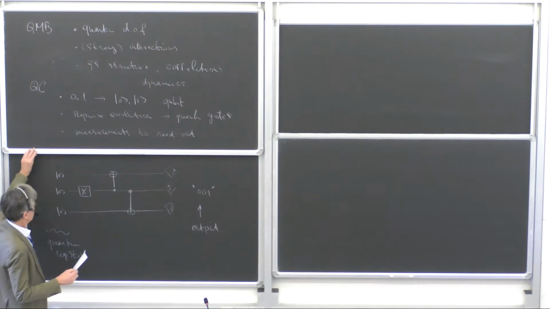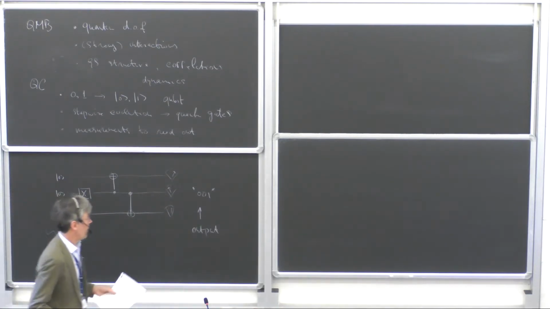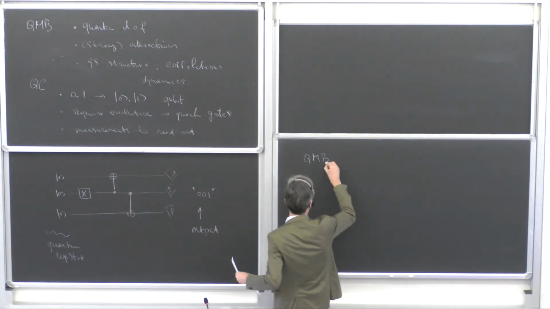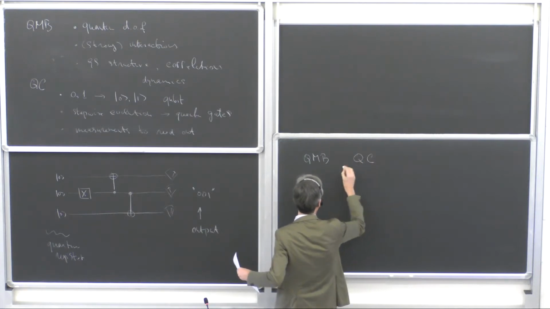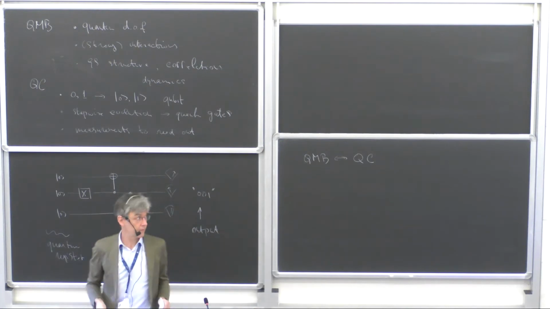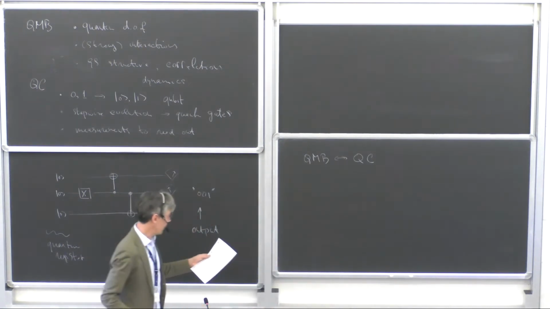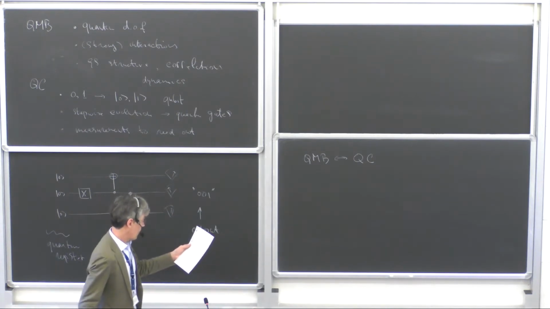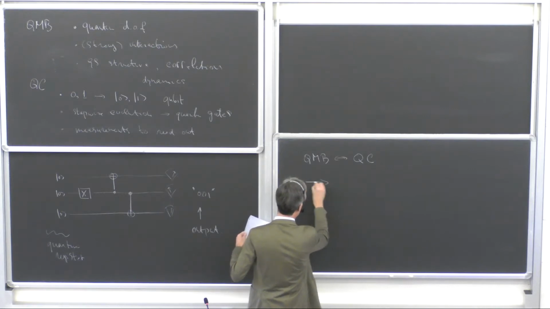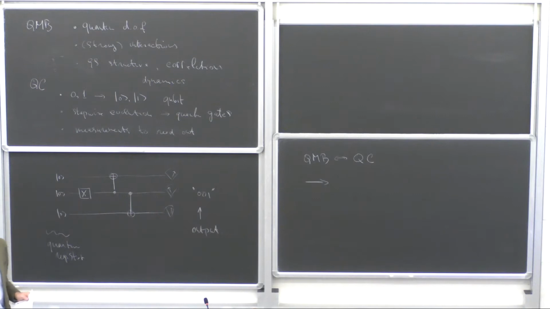Okay, so this is a very sketchy representation of quantum many-body physics and quantum computation. And now, in a sense, the theme of my lectures, which will be coming back, is this arrow. There's this double arrow here, indicating some kind of relations. And so let me consider the direction here. So what can quantum many-body physics do for quantum computation, so to say?